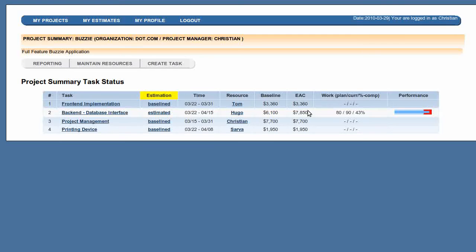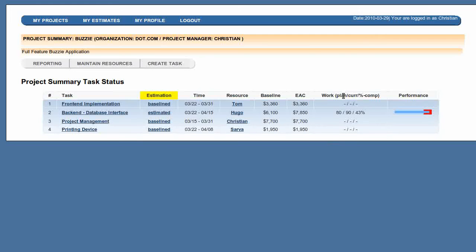This is basically a forecast of the amount of dollars you will have spent on this task once it has been completed. Summing all these estimations at completion up means a forecast of the budget you will have spent when the project is finished. In this column, you get a little overview about the work hours he has spent.